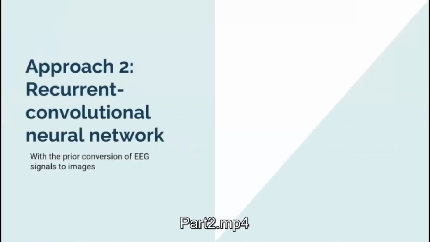The second approach we used involved the conversion of EEG signals into images and using a recurrent convolution network for training. The aim of this approach is to process the EEG signals in a way that will preserve their spatial, spectral, and temporal structure. Most of the research papers that we've looked at use convolutional neural networks together with recurrent neural networks for the training of the EEG signals. The only difference was in the architecture, i.e. whether the two networks were cascaded or parallel, and the number of layers of each network.